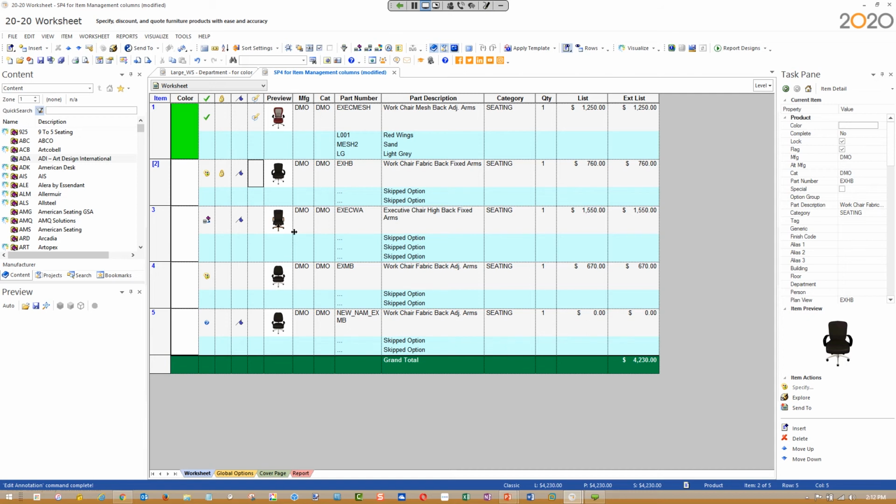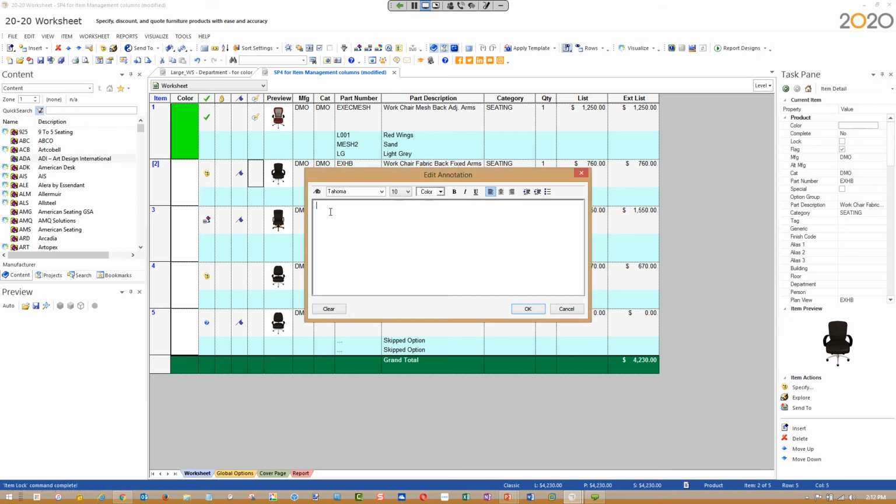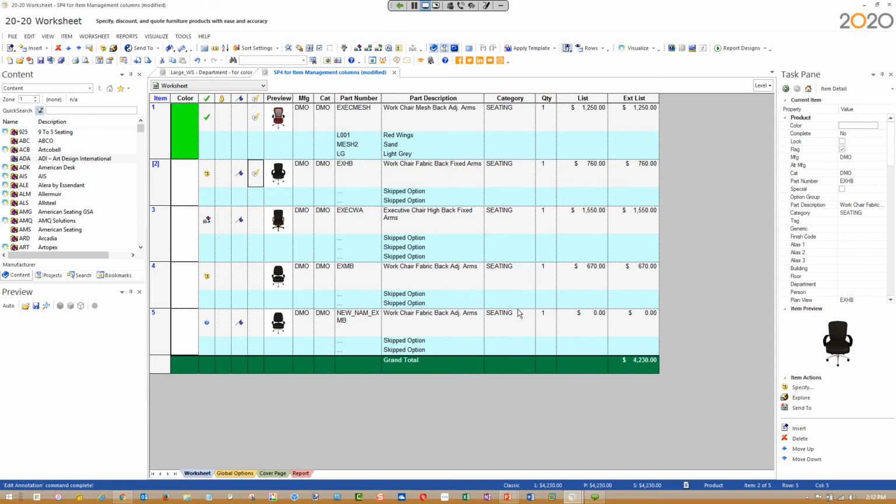So let me show you one of the things that lock can do. The reason that the little annotation symbol didn't appear there when I put that note in is because the item is locked. So let me unlock it, and now there's an annotation mark. If anybody was paying very close attention, you'll notice that the icon didn't appear before. Now if I lock this and I go to change color, it won't let me do that either. So that lock icon being there is a symbol to the user that you can't do anything to that line item.